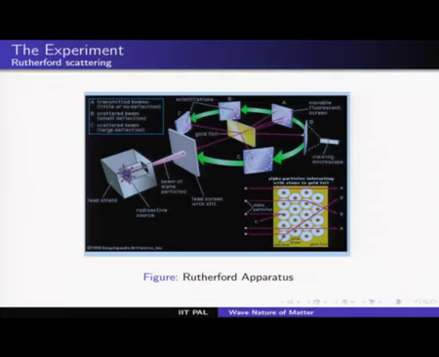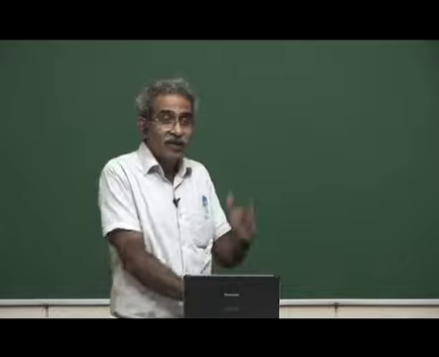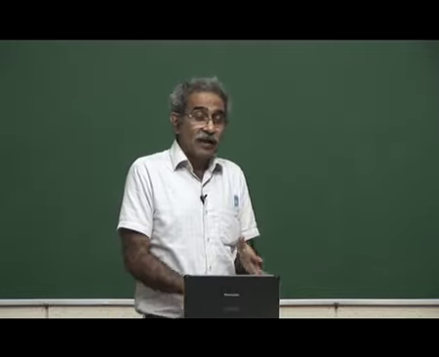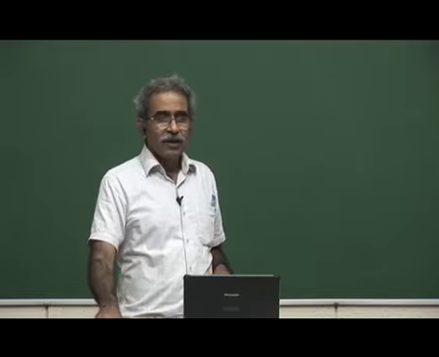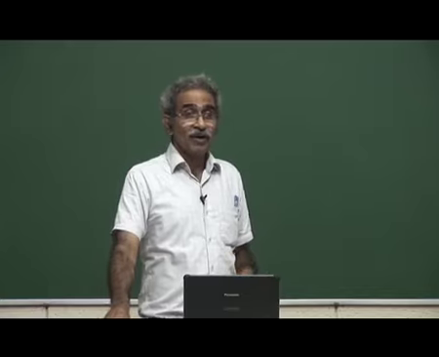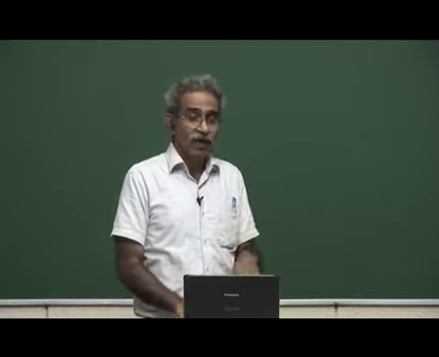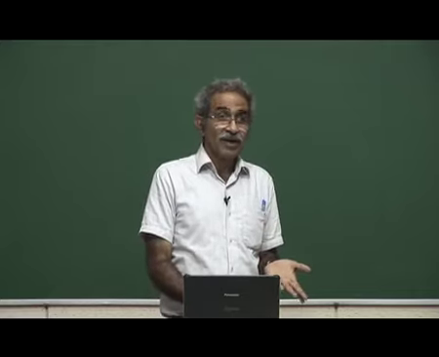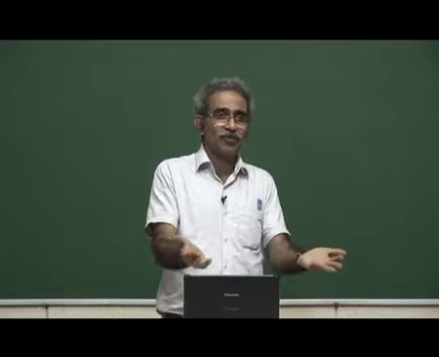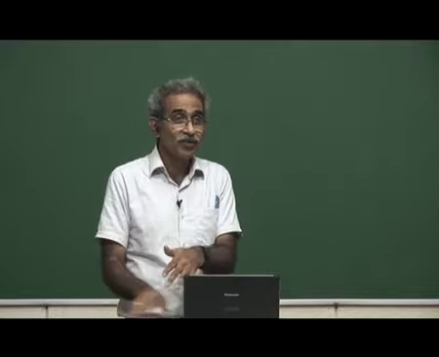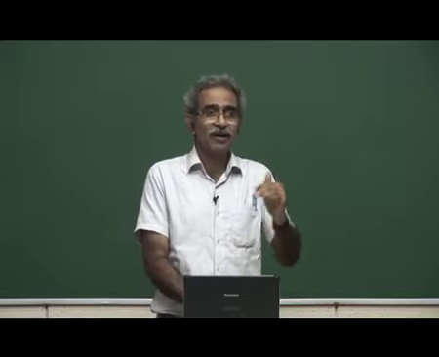So I will stop at this particular point. In the next lecture I am going to discuss what the results of the Rutherford experiment are, and I am going to try to work out, not completely rigorously but to the extent possible, whether the plum pudding model will be able to explain it or a planetary model will be able to explain it. I will argue in favor of the planetary model, and then we will see that the Rutherford model is going to give rise to even more problems. Every time you solve a problem, it gives rise to more problems. We saw that with the de Broglie wave. We are going to see that, and that is when the Bohr model comes to the fore.